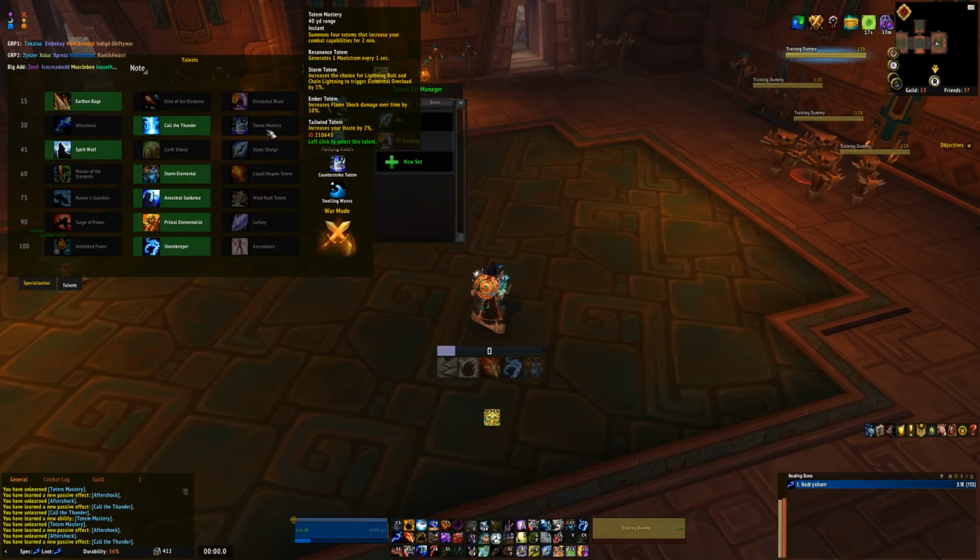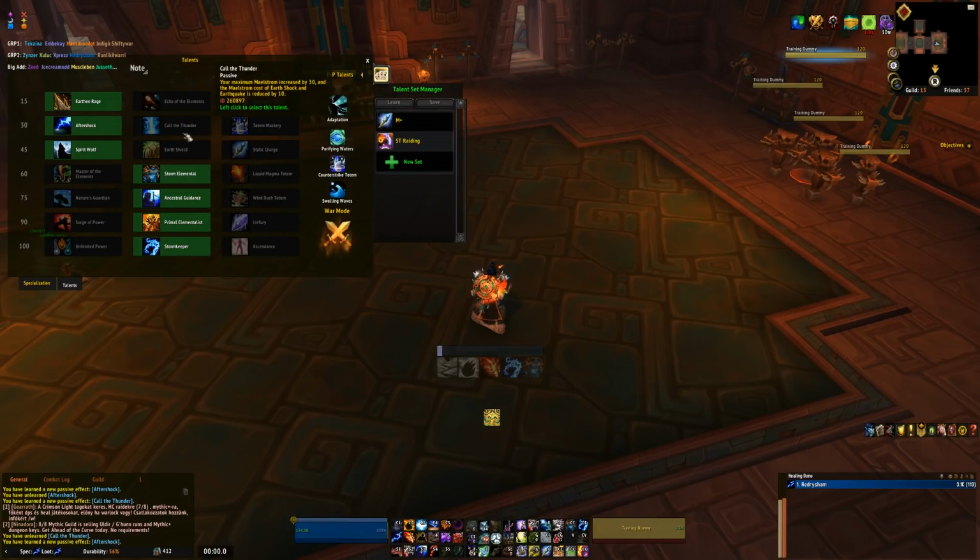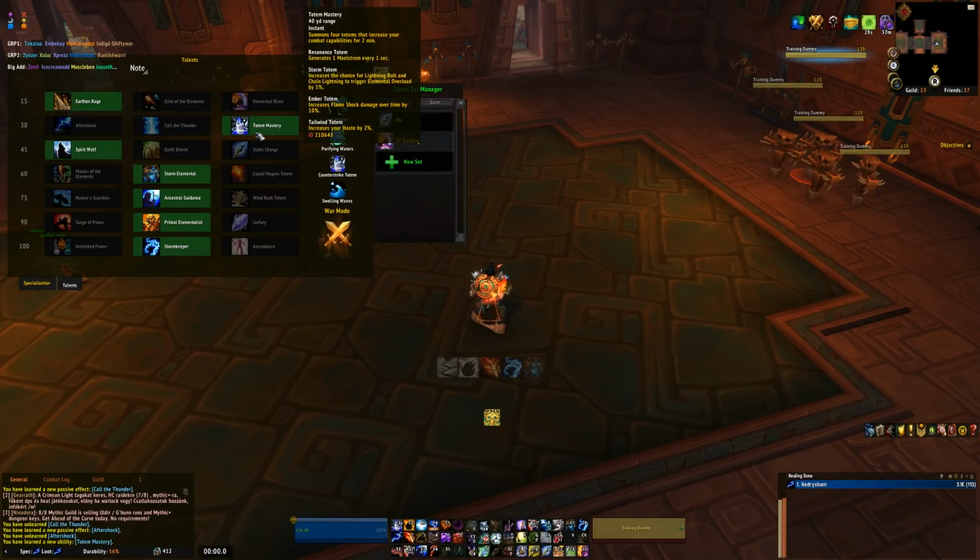One which gives you Maelstrom every second, one which gives you more chance to overload your Lightning Bolt and your Chain Lightning. One which gives you more Flame Shock damage, and one which increases your haste. Now out of the 3 of these, Totem Mastery is the one you should always pick.